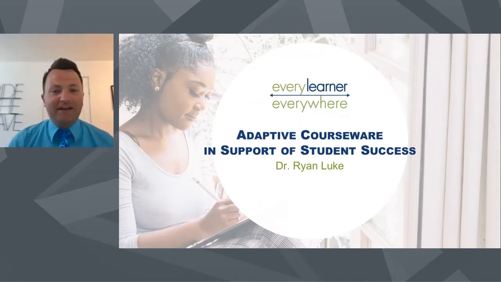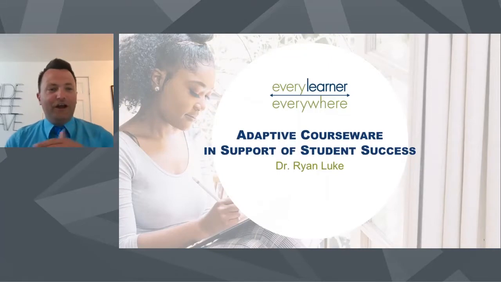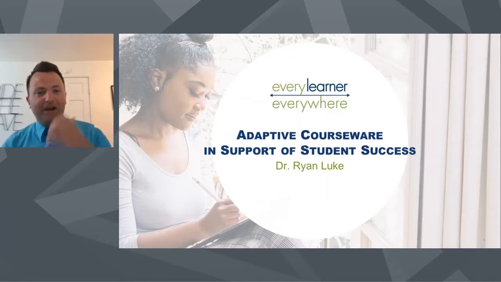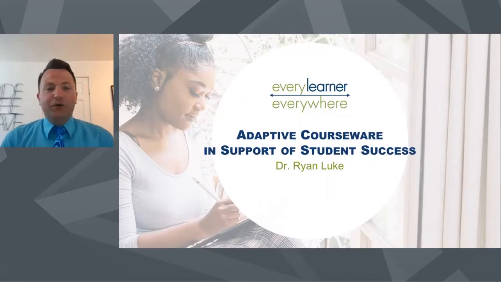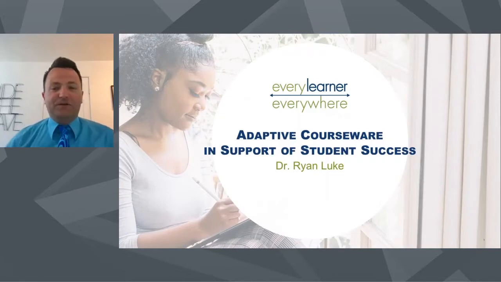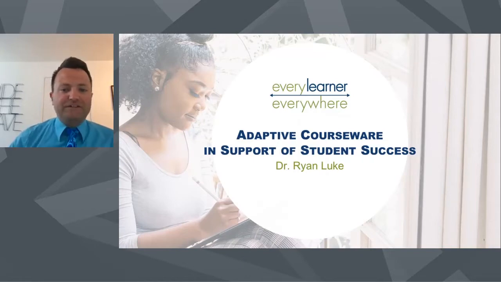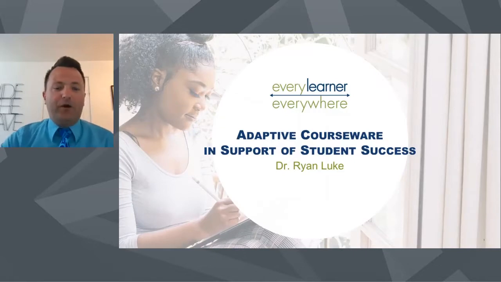How do we implement? How do we get people on board? What's the best way to get started? How do we choose the correct courseware? How do we redesign a course? What are all of these avenues that we take? And so I wanted to focus specifically on some things that I've looked at just to support student success, and how do we improve the outcomes for our students.